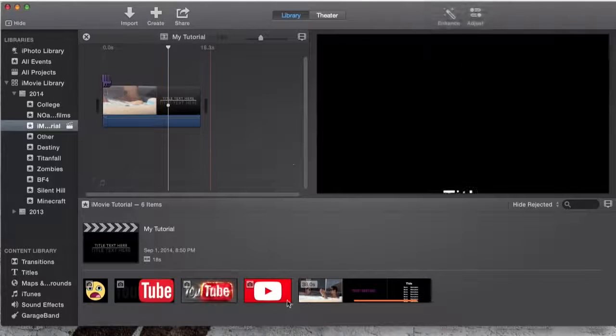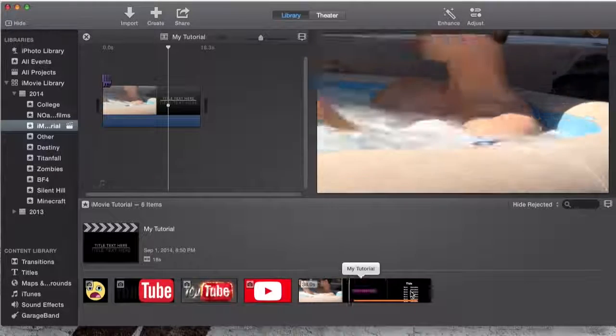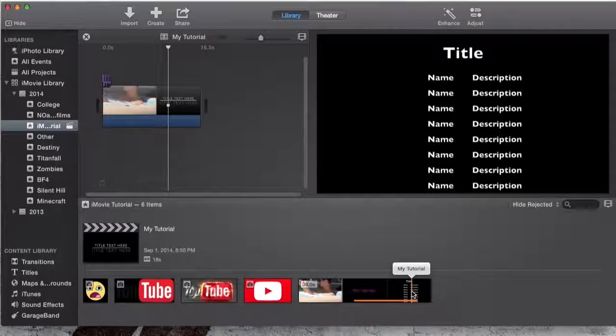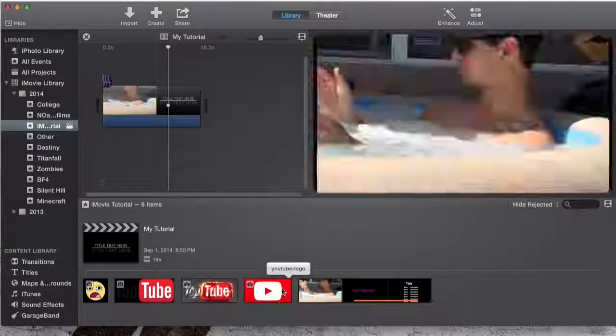But for this tutorial, I'm going to show you guys how to delete some of these exactly and how to remove them fully off of your computer. That way it doesn't take up space, because as soon as you start editing a lot of footage, your computer starts getting full of footage and videos, and it tends to use up a lot of memory. So first we're going to select this.